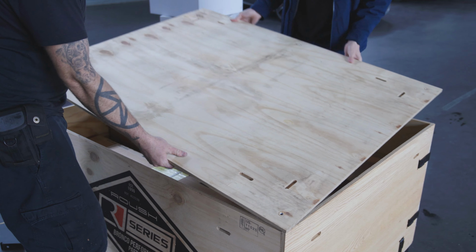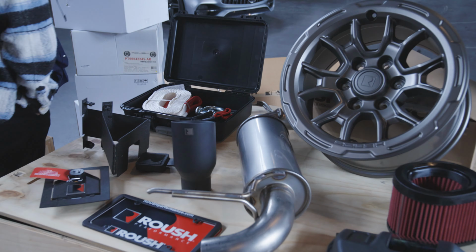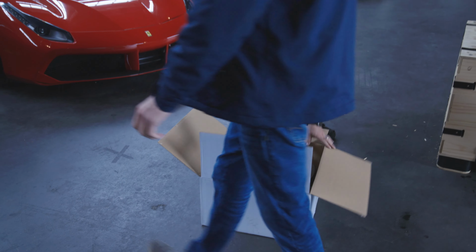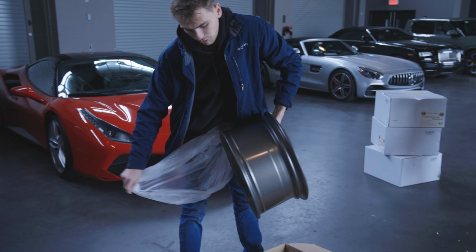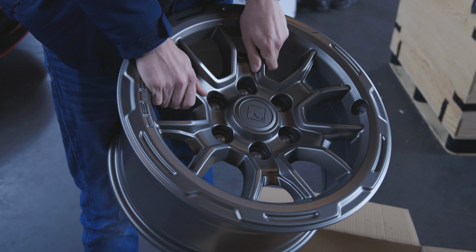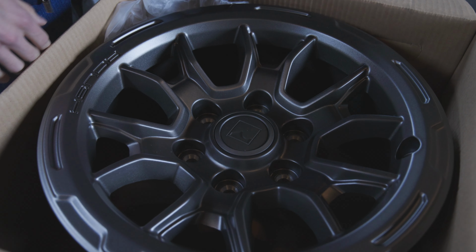Break into the crate and we'll figure out what lies underneath all of this fancy wood. I'm Shane from Classic Car Club. We have some parts from Roush branded, but they are sort of a factory style to what we have on our Wild Track right now. Probably lighter weight, slightly. Good for our big beefy tires. More spokes, because I think ours are just a 6 spoke.